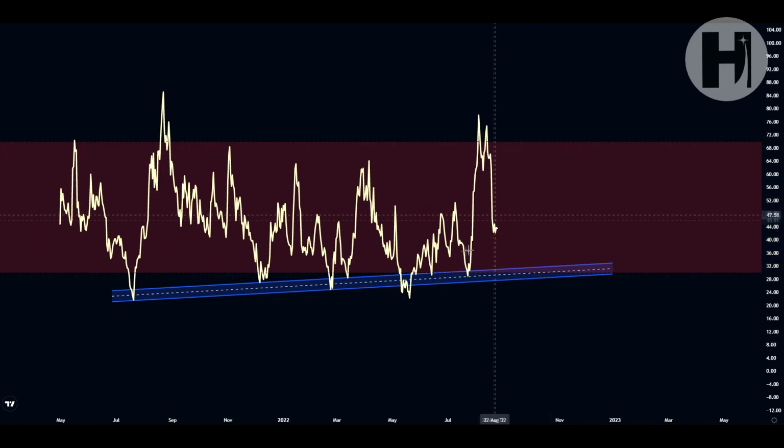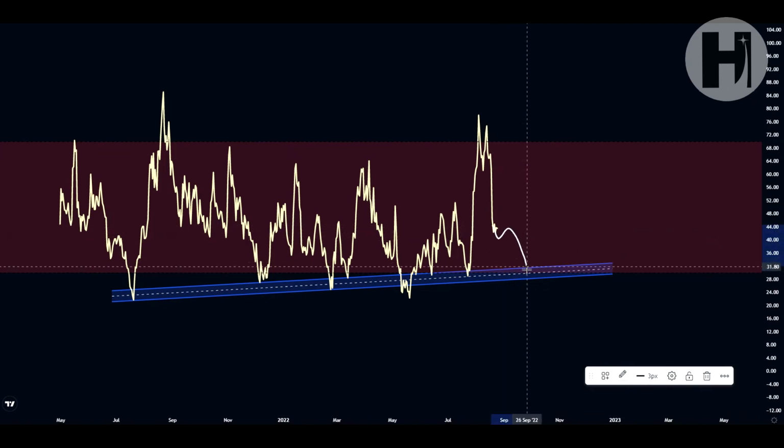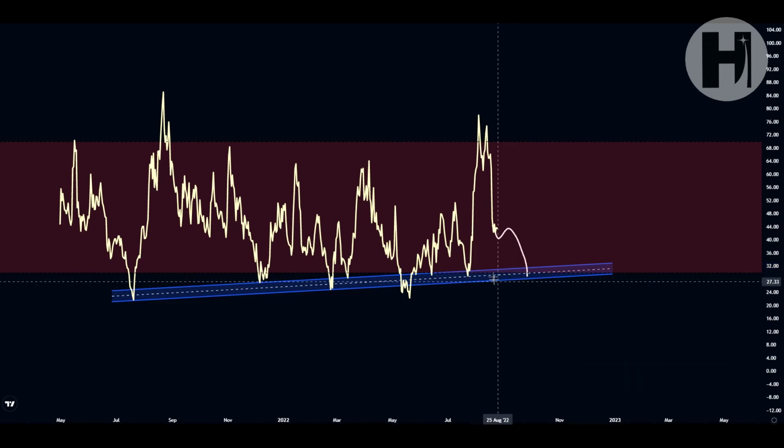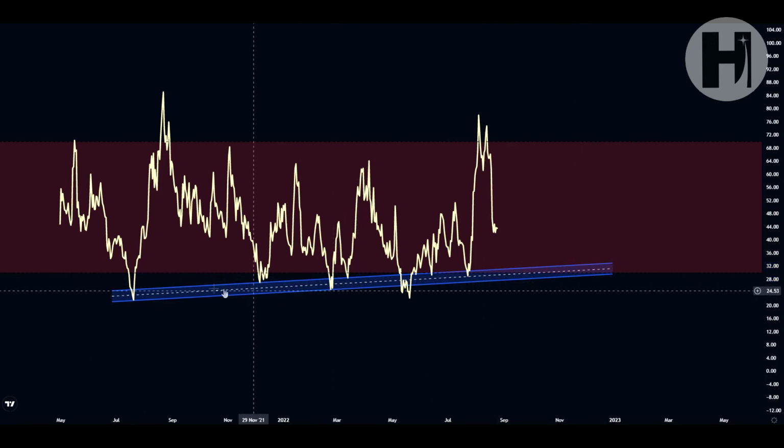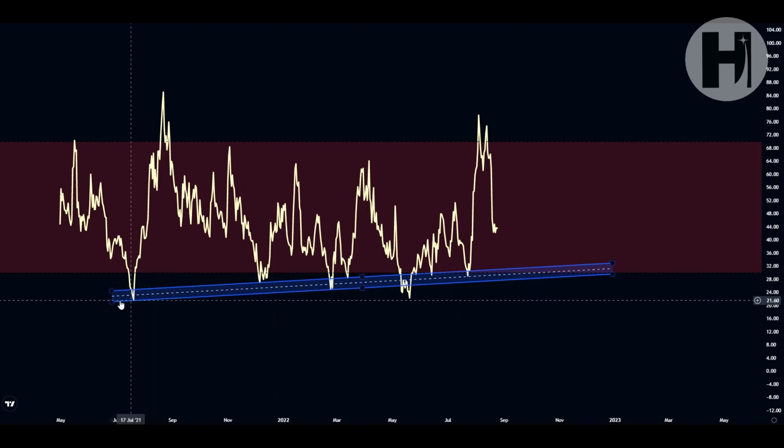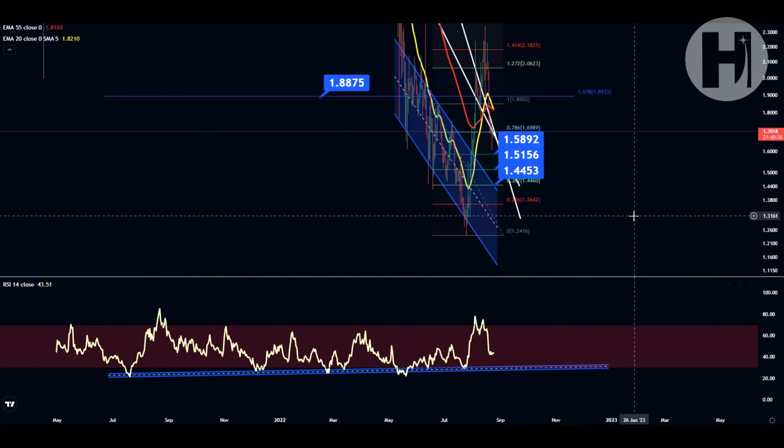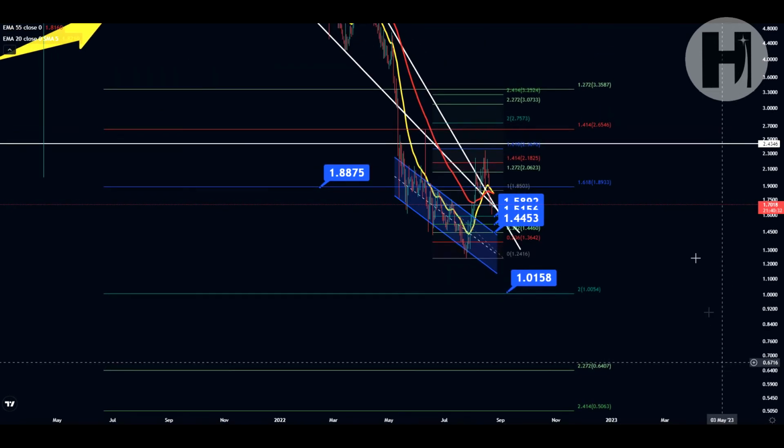So if we see another capitulation in the markets, the markets are rallying because of the Jackson Hole meeting, but things could go bad at any point. We could get a black swan event out of nowhere. So just look out for this zone. If you see us come back down here on the daily chart sometime in September, this is a good buy zone. Just know that, okay? I'm not giving financial advice, but just look historically at what this level has done to the price action and think for yourself. But I do want to switch over to the KuCoin website.